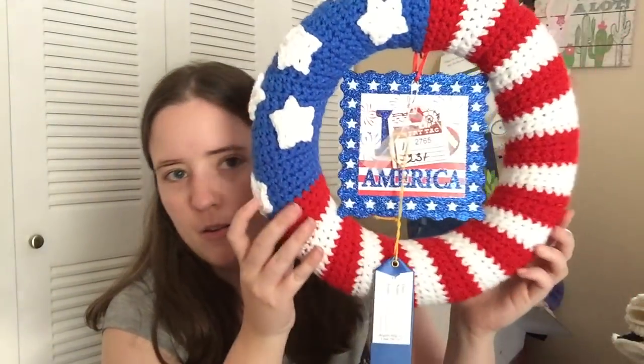The next was my patriotic wreath category — it's got tape on it. It is a free pattern, and like I said, that'll be linked below. I'm trying to rush because Jesse's eating and I want to get done so I can eat with him. But I got first place on it too.